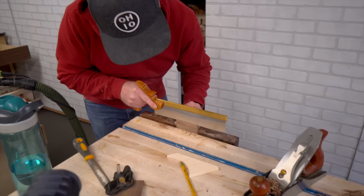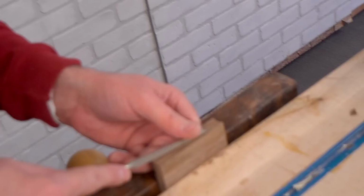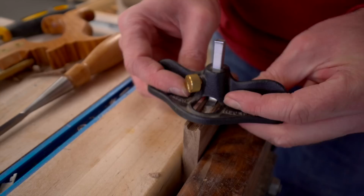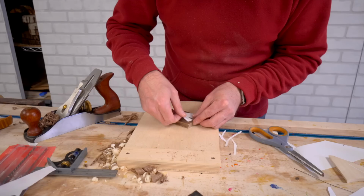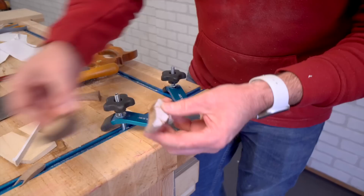I think now that I got that started, I can take a chisel and get in there and chisel it. What's the chiseling verb? Chiseling? Chisel. I'm gonna chisel my chisel. Ooh. Yeah. Getting my workout today. So now we have our two pieces. We'll file them to shape and we'll glue them in place.